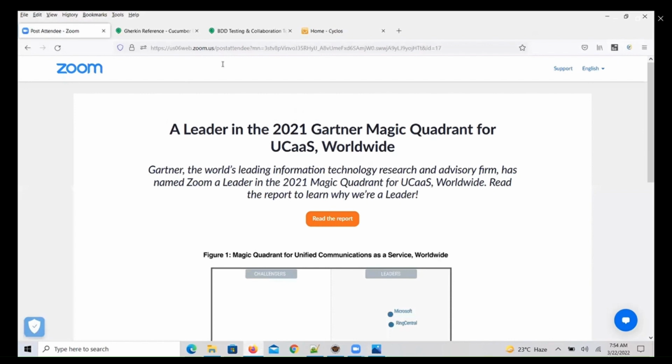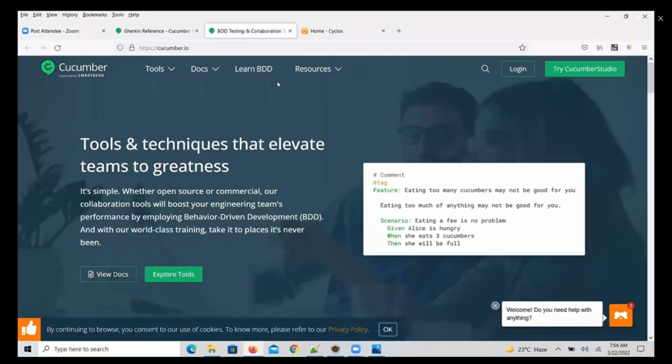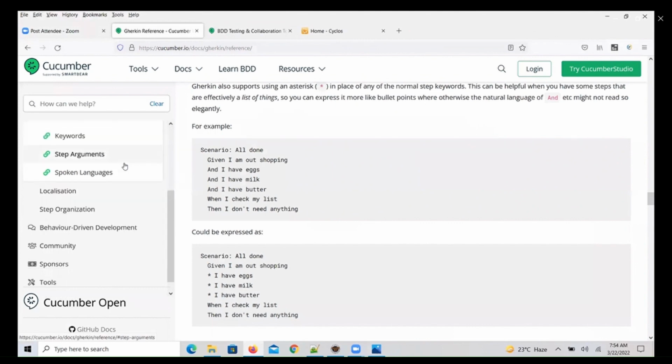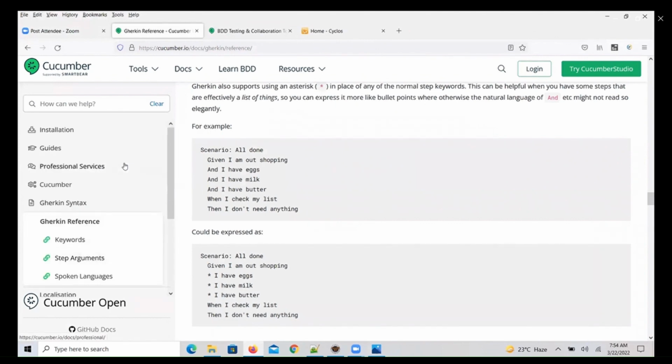How to use these options? On the Cucumber website, we have instructions on how to use these options too.